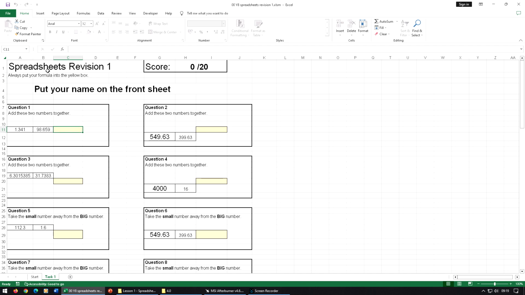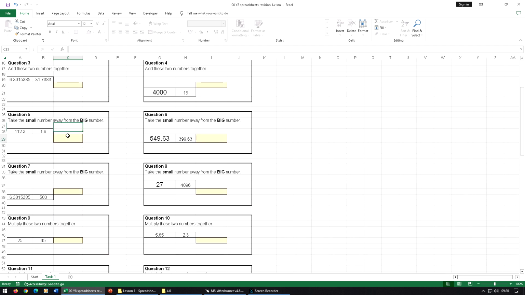So this is a revision, so it's things that you've done plenty of times before. It's the way that you do these now that's important. So one hand on the mouse, one hand on the keyboard. You don't need to type any cell references in. So click in there, start with equals, and we're adding these. So we click, press add on the number pad, click, press enter. Okay, so complete the other addition ones.